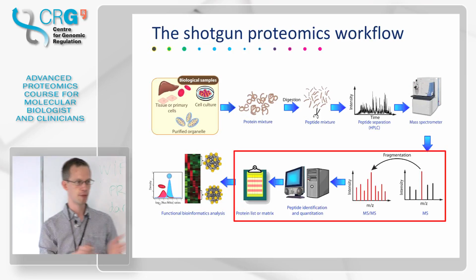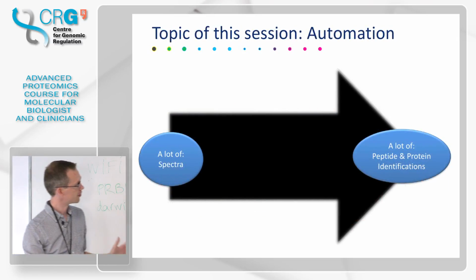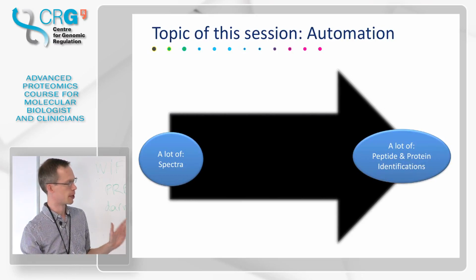Then we separate them over time, which could take hours. Then we analyze them on a mass spec. We get full scan information, the parent ion, which is the intact peptide. Then we also get these fragmentation spectra that you looked at previously. And then we have this computer step that should give some output. You'll learn later, I think, about the actual output, but right now we'll cover this part: getting from these parent ions to the fragments and then to the proteins. Right now, it may be a bit of a black box.